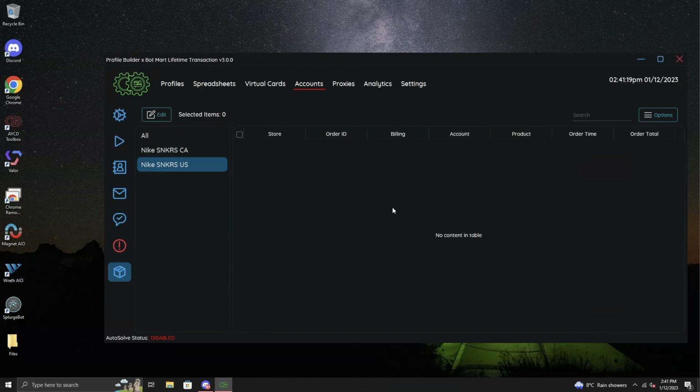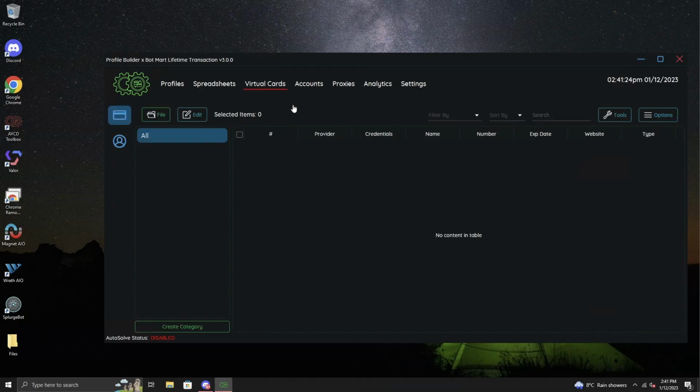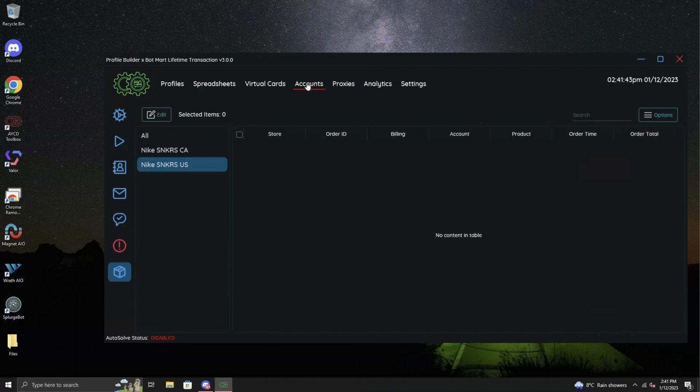So that's this. It's fairly simple. This side I talked about virtual cards having moved in. So if you wanted to link those to your profiles, you'll simply add your provider in. You'll generate your cards, and then from here you can start the actual profile generation process, and you could use the profile information that you've created as well as those virtual cards as billing information that you can from this tool also add into your accounts.